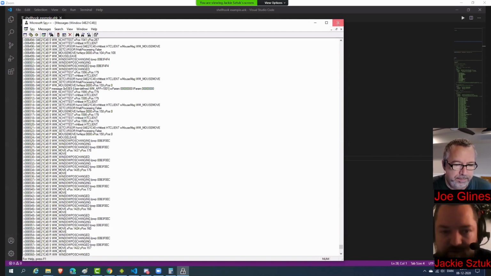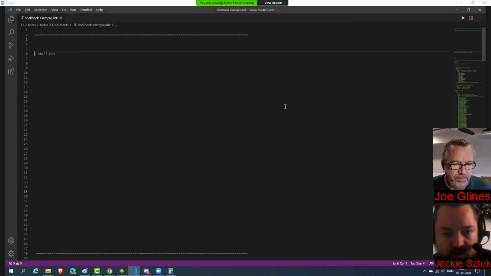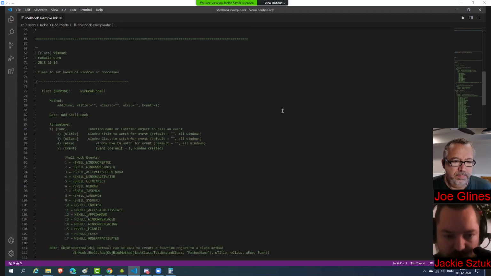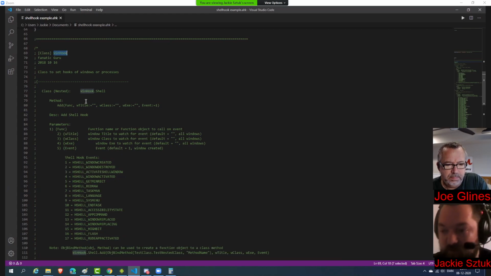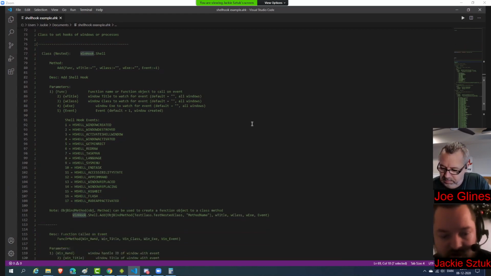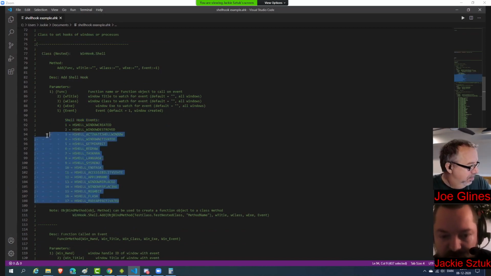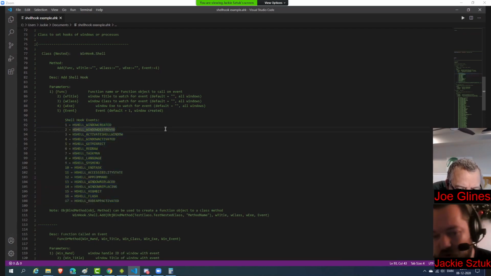But if I close this spy down here, I have kind of an example script here. What I did was I went and grabbed Fanatic Guru's great class WinHook. The WinHook class is actually capable of capturing a bit more than a simple shell hook would, but it is able to just do what I'd call simple shell hooks. Not that shell hooks are simple in any way, but a normal shell hook, we just look here, has these 15 events that you can hook into, or that you can capture or be notified about.